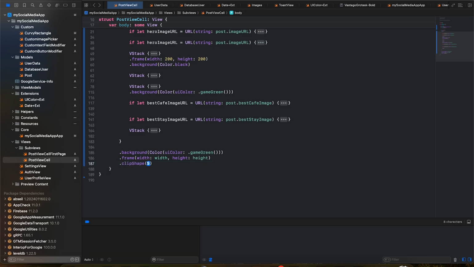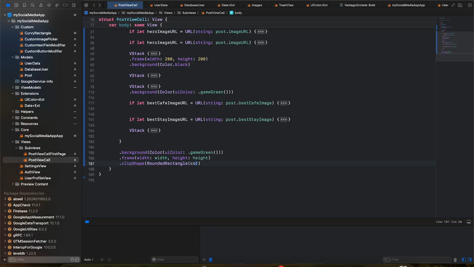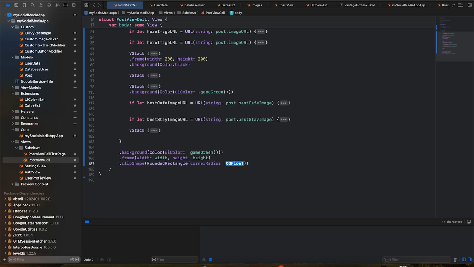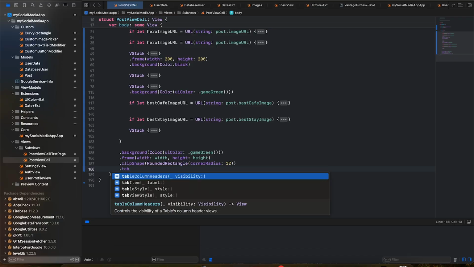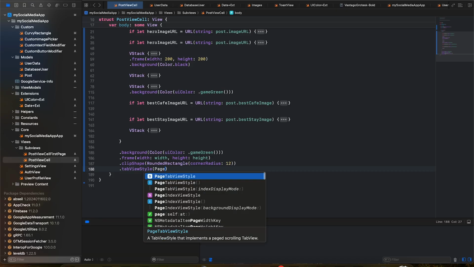clip shape of a rounded rectangle with a corner radius. So for the corner radius, not this, yeah, the corner radius should be like 12 pixels. And then we can have a tab view style. A tab view style would be page tab view.